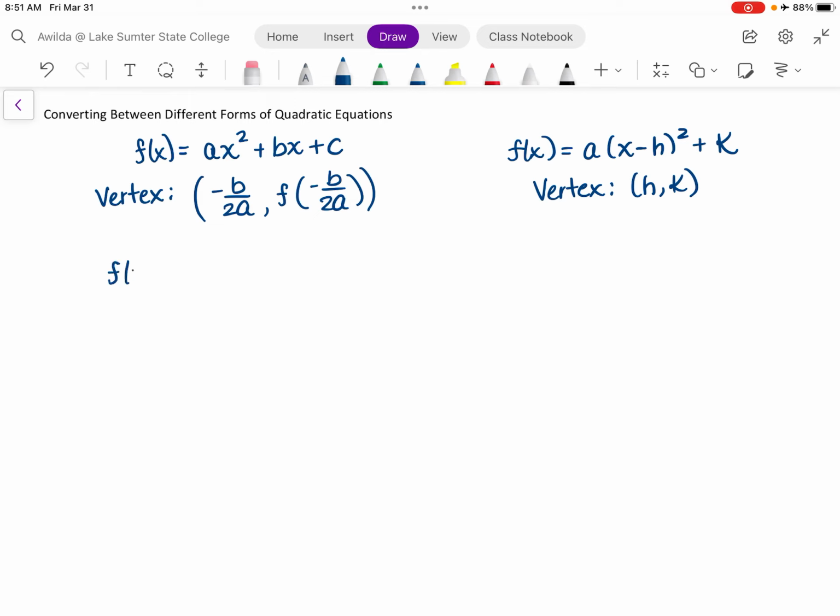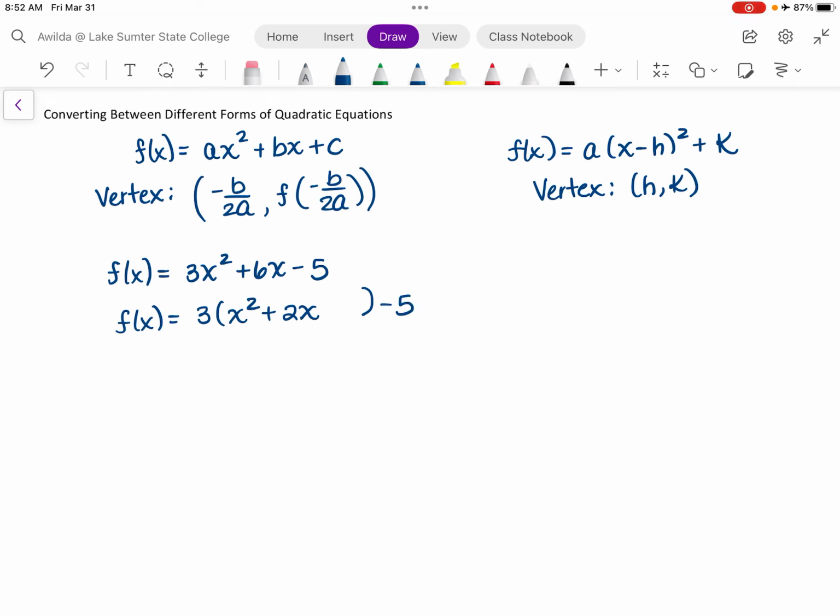Let's say we have f of x equals 3x squared plus 6x minus 5. In order to write it in the second form, we are going to factor out a 3 from the first two terms, basically the two terms that contain the x variable. So let's write this as f of x equals 3 times x squared plus 2x. And let's leave a little room before we put the second parenthesis here, because we're going to complete the square for that trinomial. And then let's just move the negative 5 off to the side.